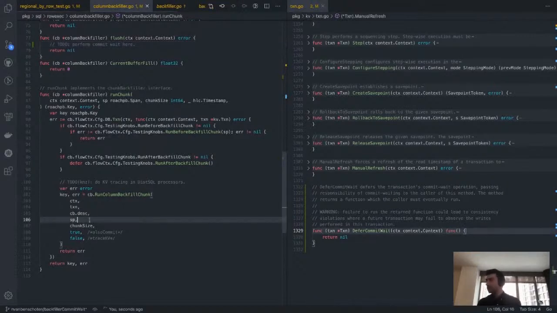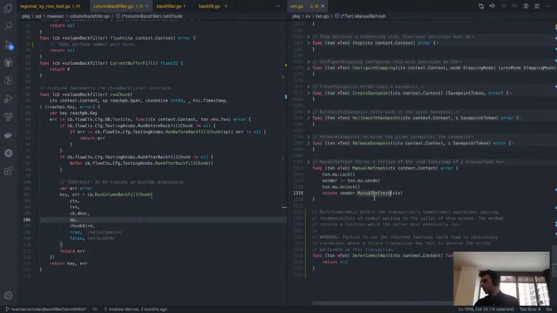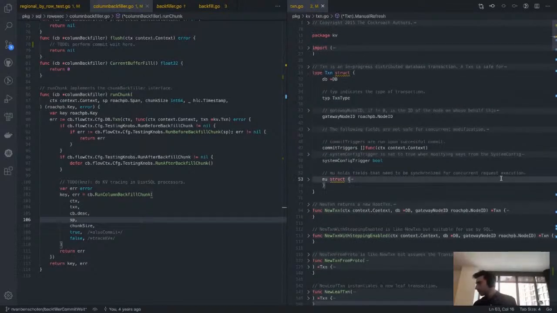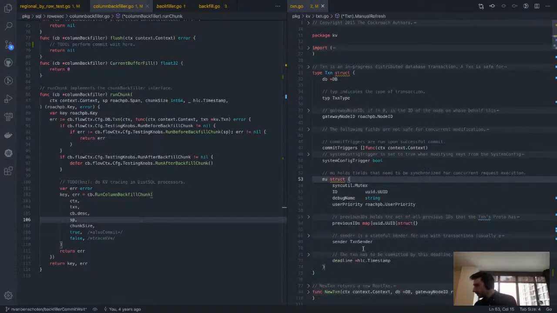And so let's see how some of these other methods are implemented. So we have this sender object. This is not working out too well today. Extent sender.